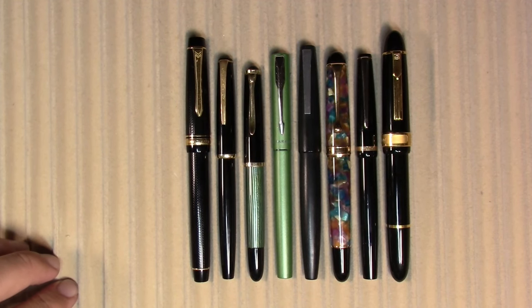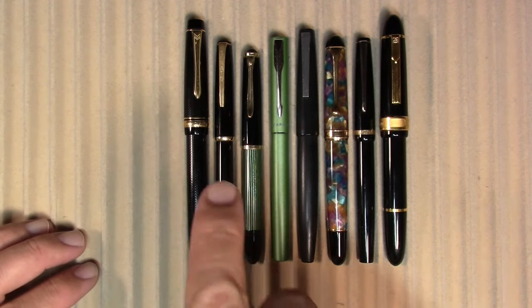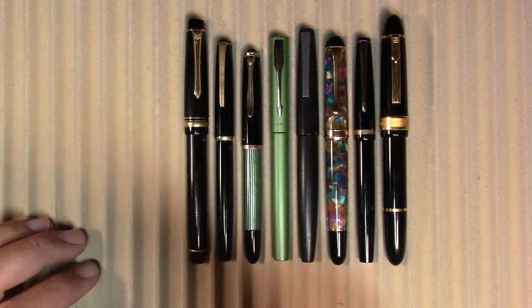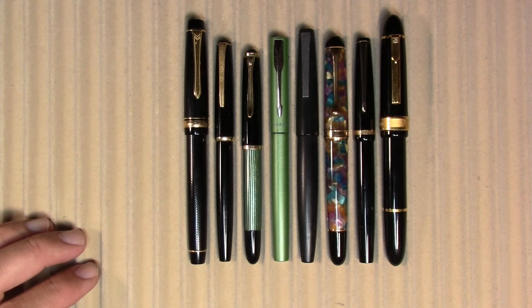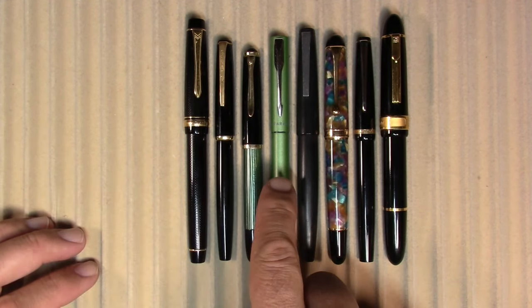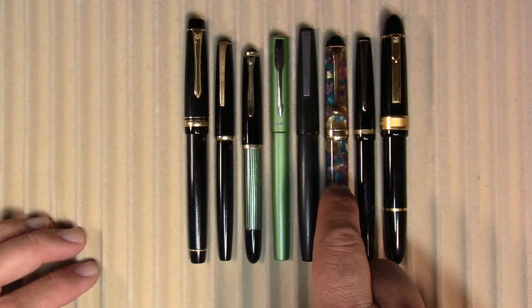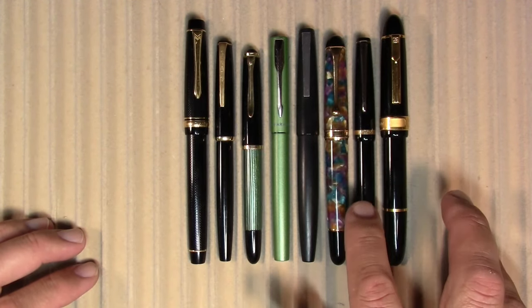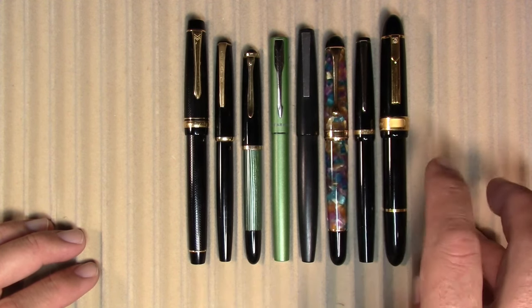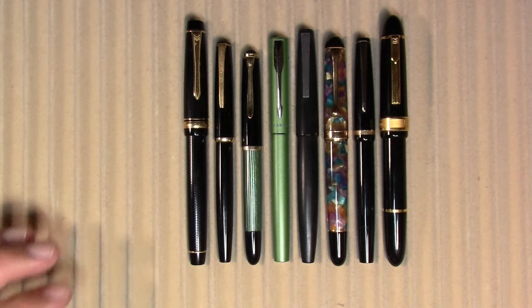All right, so these are the pens I've been using the last couple of weeks while I've been missing in action. From left to right, we have a Pilot Justus 95. We have what I call Senator Cracked Blind Cap, because it has a cracked blind cap, and I don't know its model number. We have a Pelikan 400NN. We have a Parker Vector Extra Large. We have the Lamy 2000, Aurora 88 Modern in the Giove finish. We have a Tosi Penkala EMI 101 from Zagreb, Croatia in the 1970s, so I guess it was in Yugoslavia. And finally, we have a Senator President.